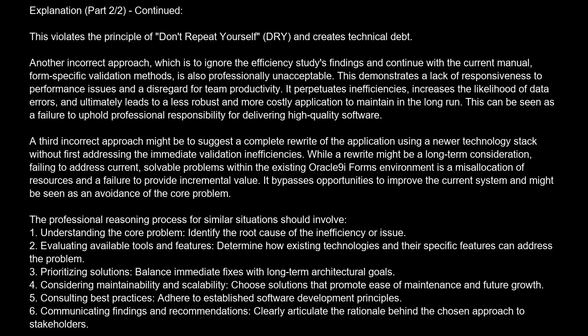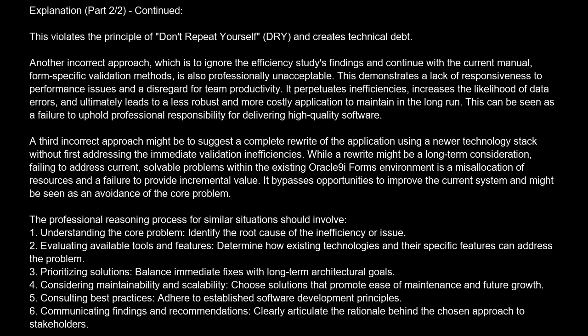This can be seen as a failure to uphold professional responsibility for delivering high-quality software. A third incorrect approach might be to suggest a complete rewrite of the application using a newer technology stack, without first addressing the immediate validation inefficiencies. While a rewrite might be a long-term consideration, failing to address current, solvable problems within the existing Oracle9i Forms environment is a misallocation of resources and a failure to provide incremental value. It bypasses opportunities to improve the current system and might be seen as an avoidance of the core problem.